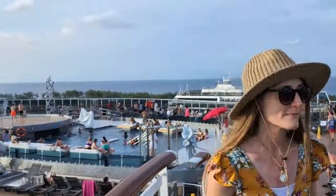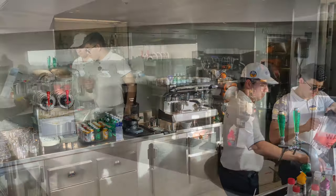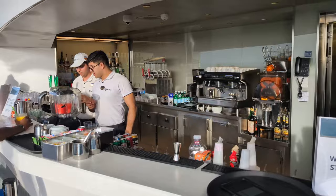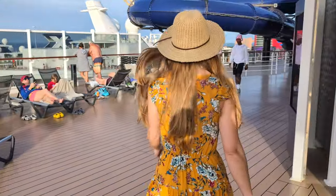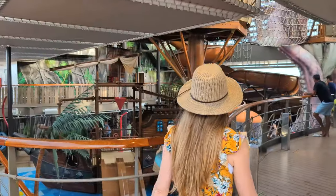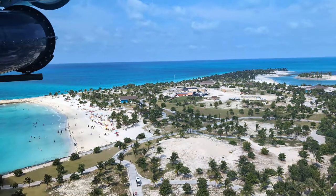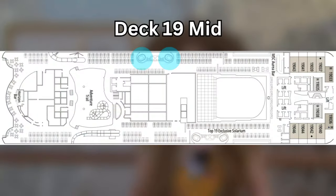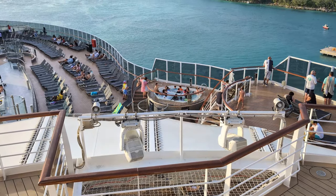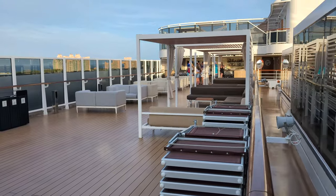Right above the Long Island Bar, you'll find the Horizon Bar on Deck 19, which offers beers, frozen cocktails, fresh orange juice, and espresso drinks, along with comfortable seating and great views of the pool deck below. As you make your way towards the front of Deck 19, you'll pass through the second level of the Adventure Trail Aquapark, where we found some of the best views on the Seashore off the side of the ship. There are two hot tubs on the side of this deck in addition to the hot tubs at the Long Island Pool. The rest of this deck is for Aurea guests only.